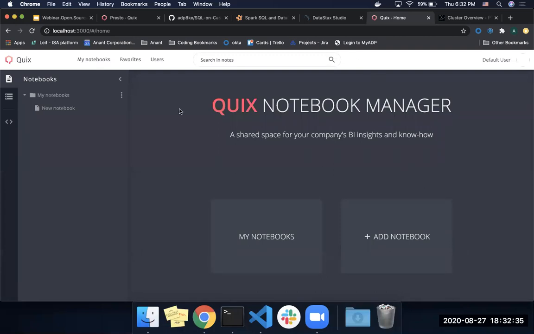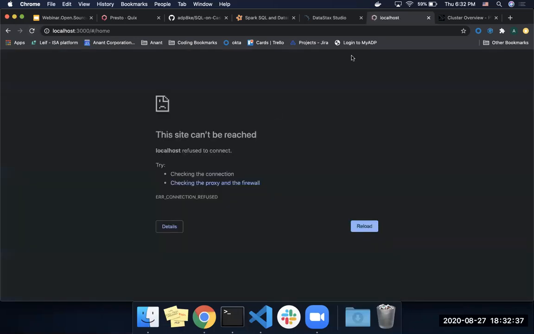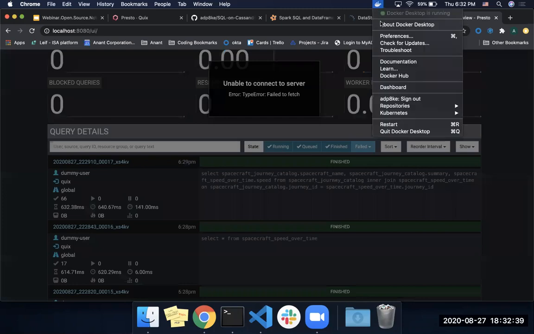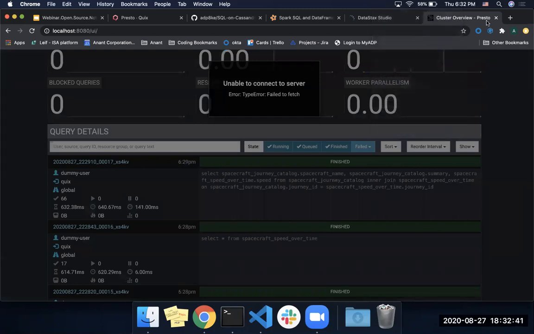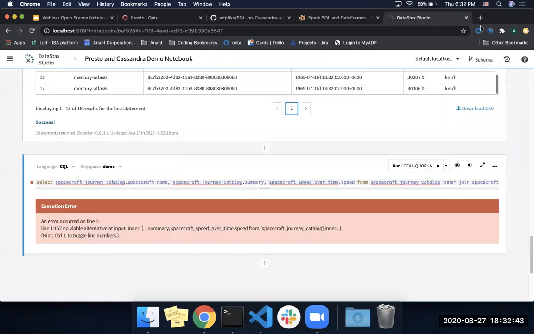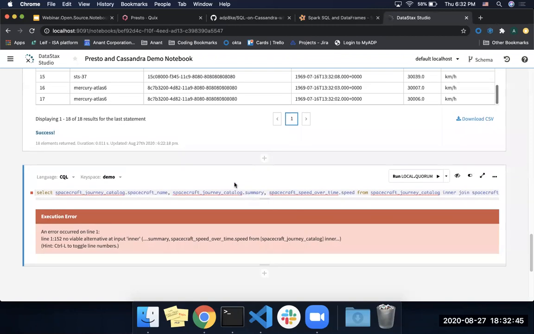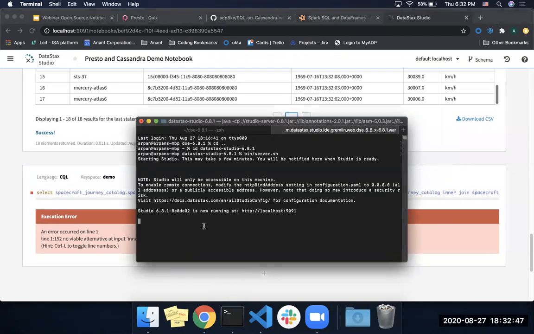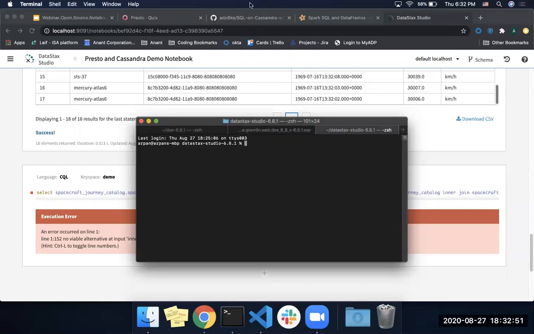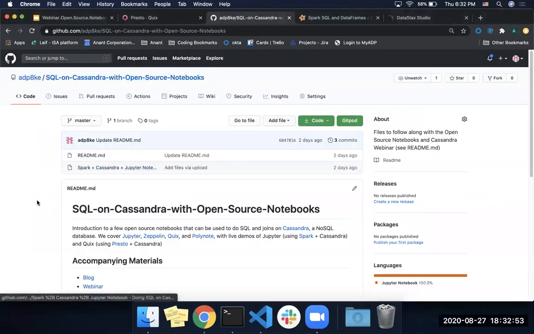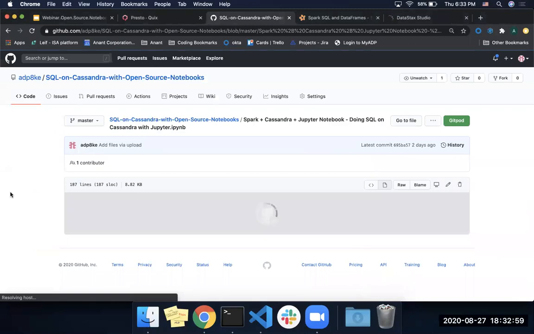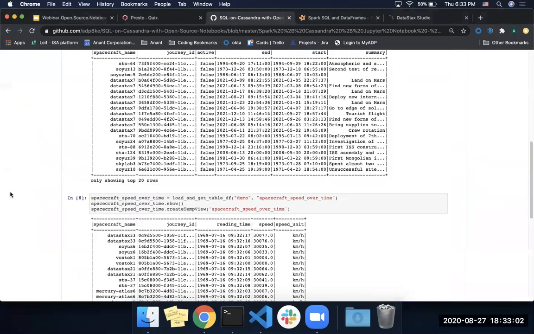All right, so we can go ahead and just make sure this is dead, and it is. Let's go ahead and quit Docker, just so it doesn't take up CPU. And so now we're gonna move on to Jupyter. It's pretty simple to install. For Mac, you just pip install. We're gonna be using this GitHub repo. Like I mentioned, it already has our Jupyter Notebook, which I've already loaded for you.